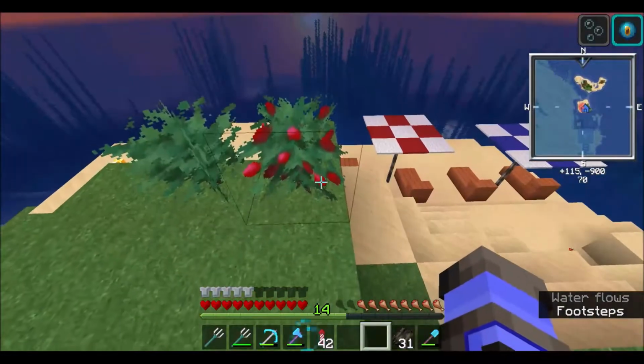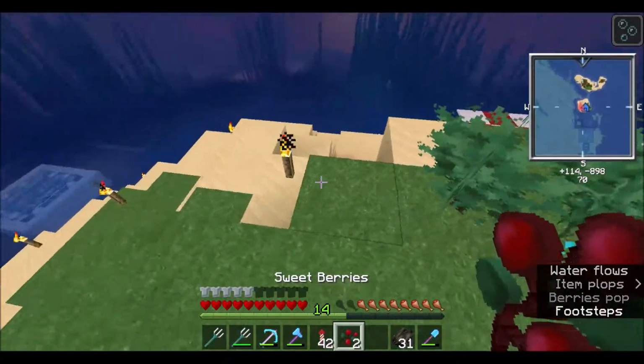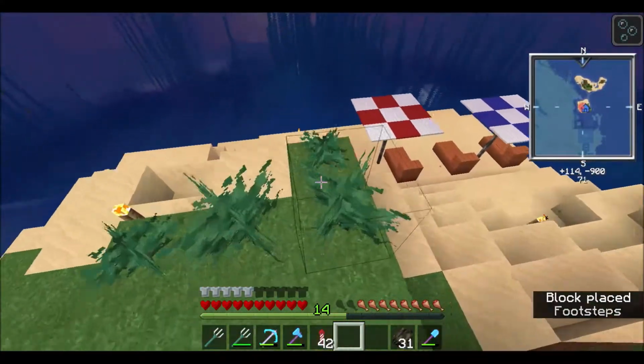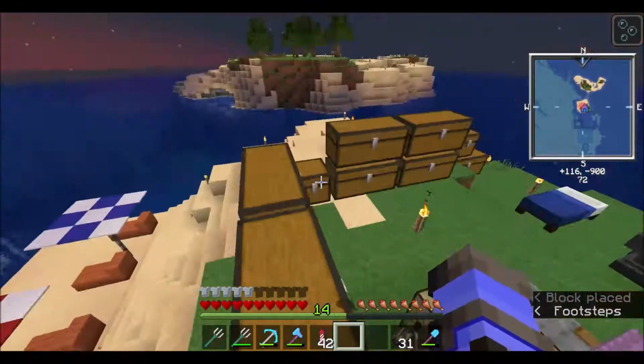And I've got some berry bushes, and these things grow like lightning. I'm not even joking. Ow. These things grow pretty fast. So that'll be a pretty nice little side food source to have.